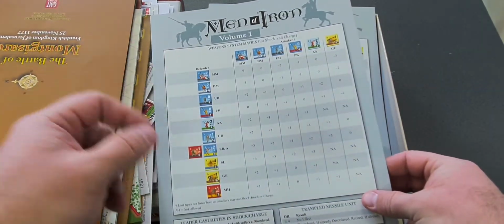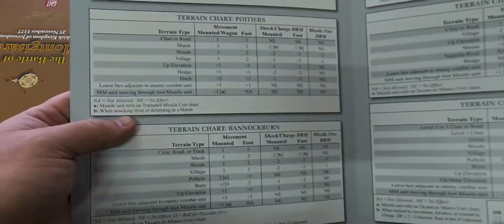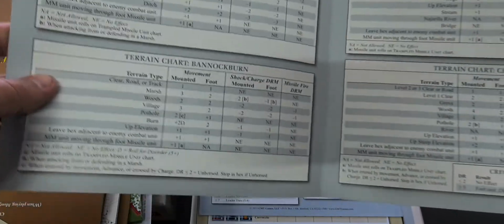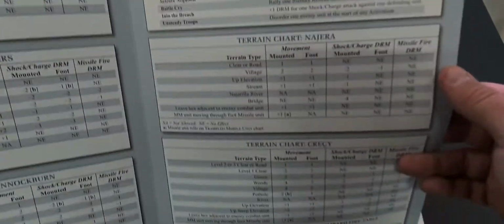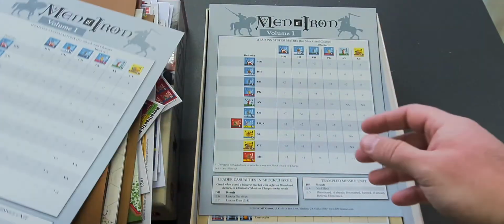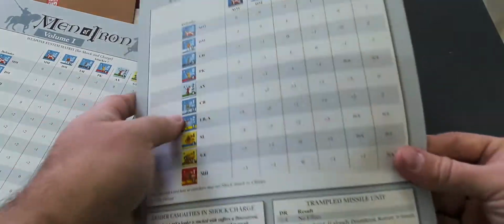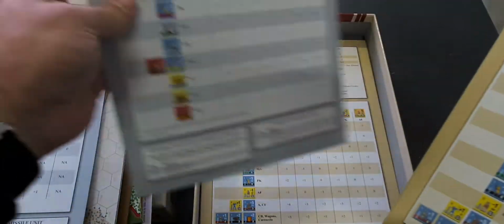Then we have a play aid, weapon system matrix for shock and charge, leader casualties, trampled missile units, terrain chart Falkirk, terrain chart Poitiers, terrain chart Bannockburn. So we have different terrain charts, of course. Nahera, Crécy, and various tables. We have 2 copies of this play aid here. So that's Men of Iron Volume 1.